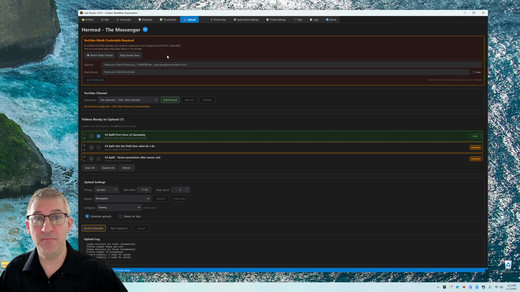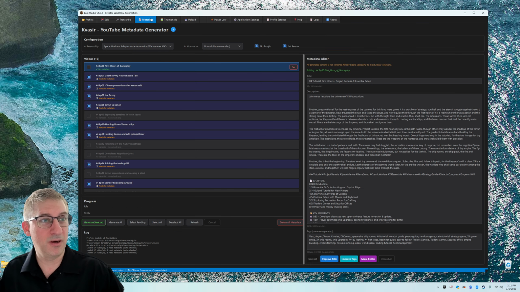I mean, that is the one thing that I really feel bad about because I wanted this application to be perfect and to white glove everything. But unfortunately, YouTube is very strict on their security. Bonus of this, you're in control of your OAuth key. It's fully 100% yours. You don't have to worry about me or Loki going rogue someday. You don't have to worry about any of that because it's your key, your channel control, full 100%. Moving on. I just wanted to really cover that really quickly.